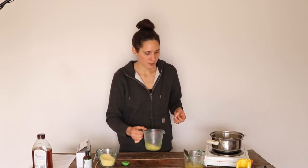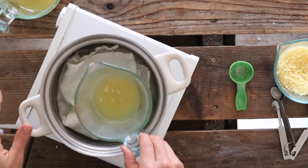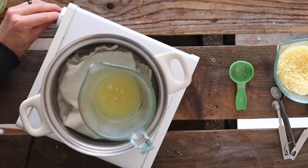That's the funny thing about using such natural ingredients — they can vary a bit — but those are the measurements I usually go with. So I'm going to stick the tallow with the beeswax in a double boiler. I just have a pan with some water in it, a cloth under the glass pitcher, and then the glass pitcher in there. I'm just going to heat that at about medium heat.